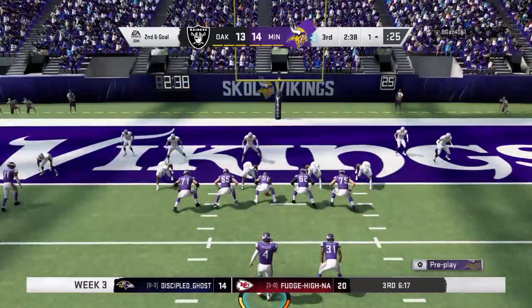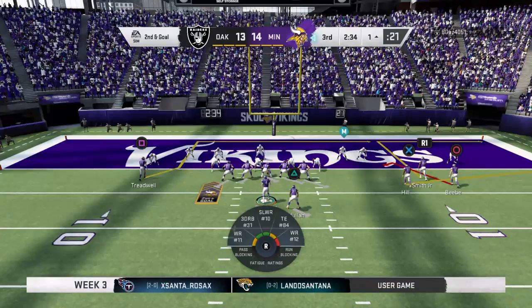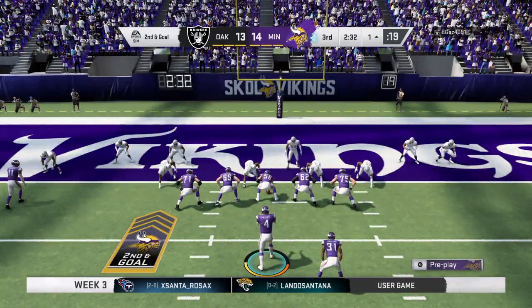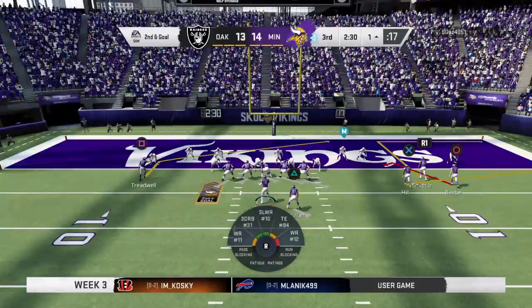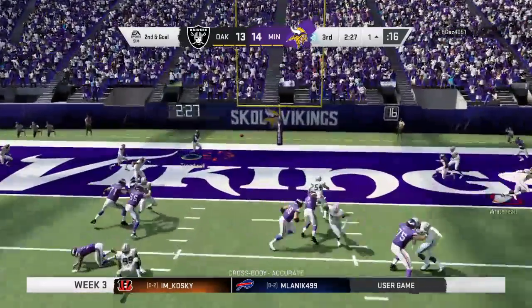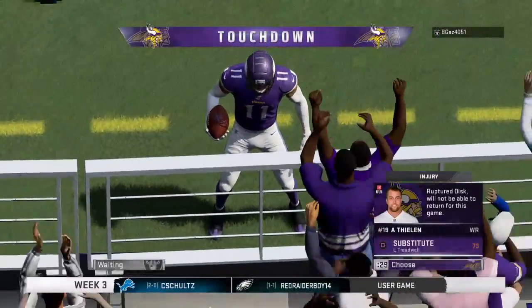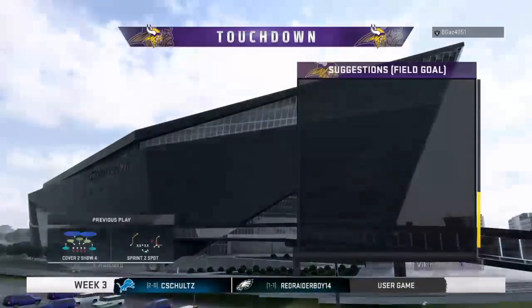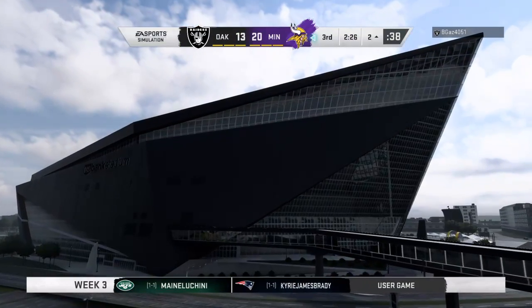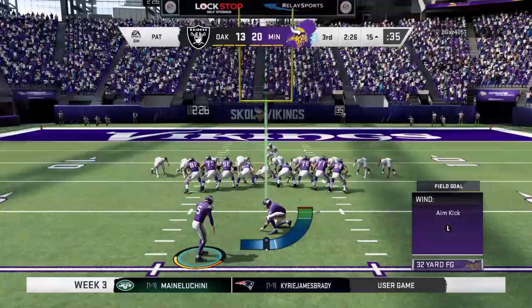Here we go. Go right in. Here we go. Go to 54. Go to 54. Right in. Here we go. 46. 26. Here's Prescott. Open man is Treadwell, and he's got it for the Minnesota touchdown. Laquan Treadwell, his first touchdown of the new season.